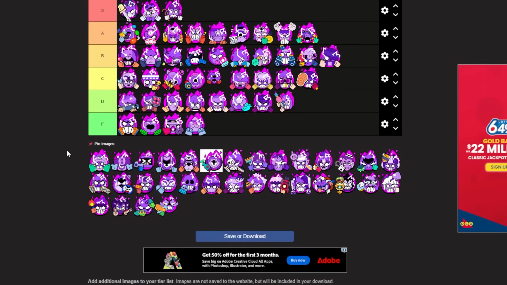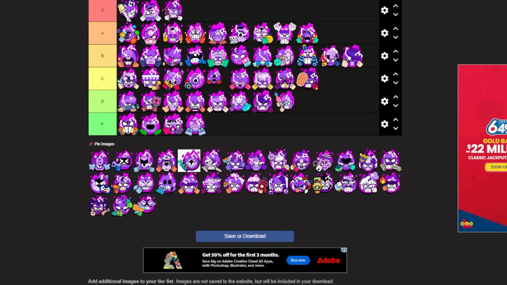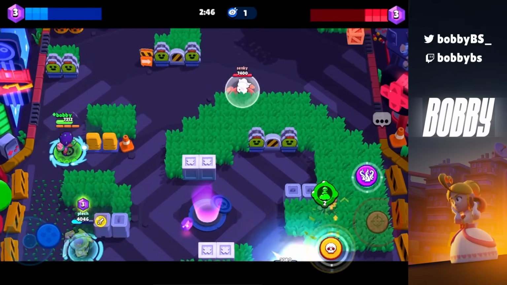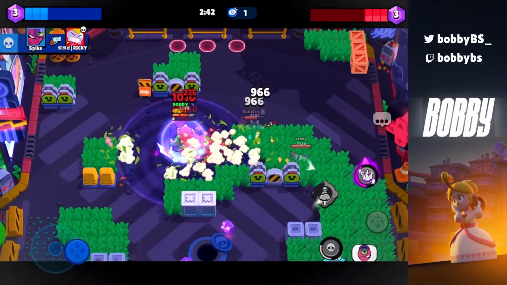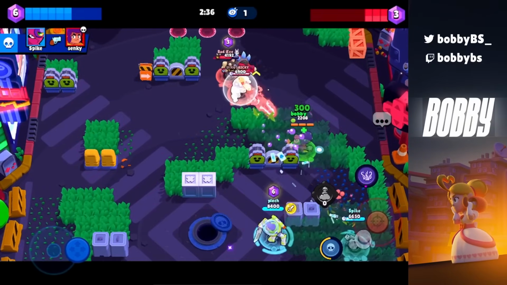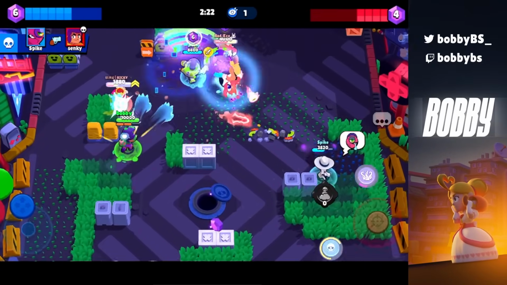Then we have Rosa. I actually really like Rosa's hyper. Rosa's hyper is going to go into the B tier for me. I don't know, I'm just a big fan. You get a slow, you get a speed buff, you get a shield. There's just a lot to like about Rosa's hyper. Now, Rosa the brawler isn't very good, but when Rosa does become a little bit more meta, you guys are going to see just how good this hypercharge is, because I actually think even putting it at B is pretty underrated. Then we have Daryl's hyper.